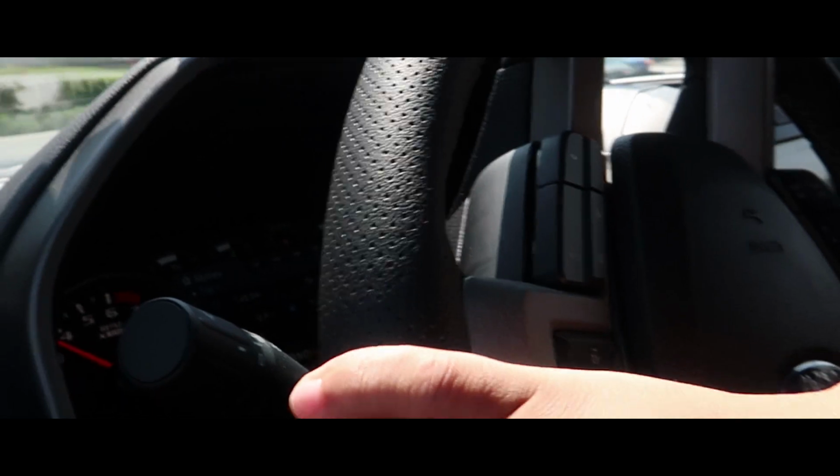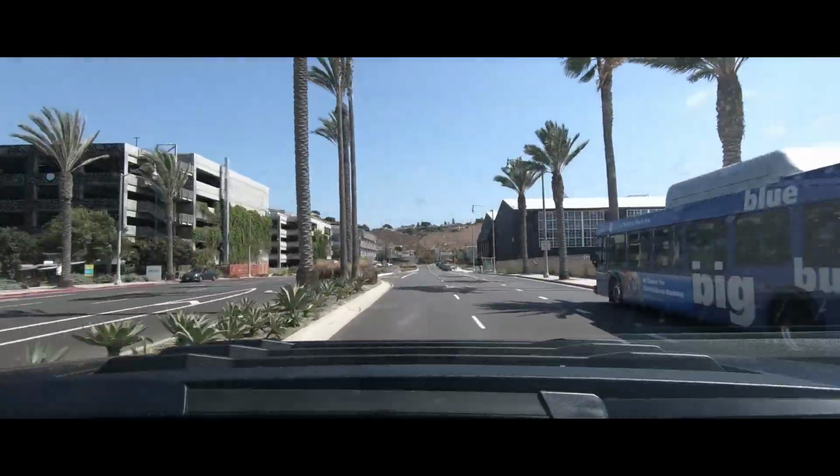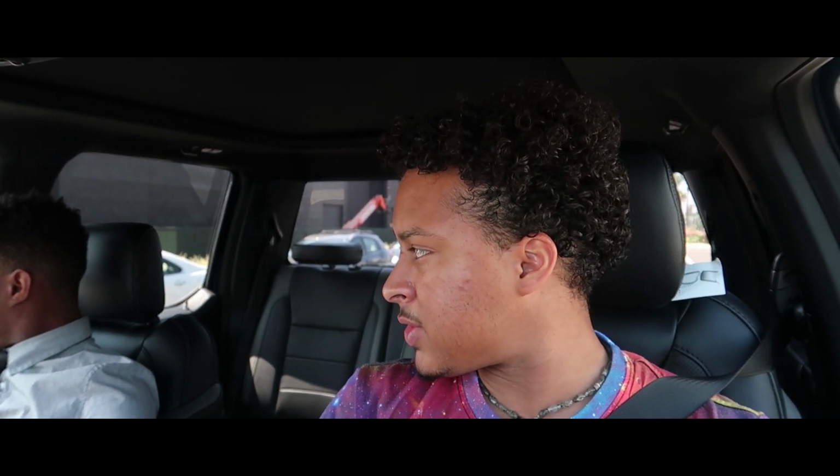So let me do a little turn here, see how it feels. Okay, that felt really compliant, felt really good. I was only at about 70% throttle just now, and then obviously I went full throttle. I'm amazed. I've never felt something weigh this much move this fast. Granted, there are things with more horsepower out there, but you would think that something with a 3.5 liter V6, although twin turbocharged, just doesn't really move.